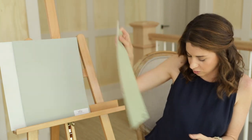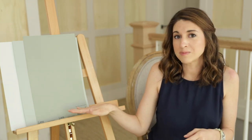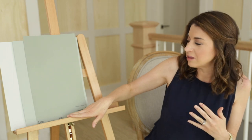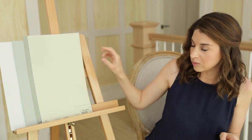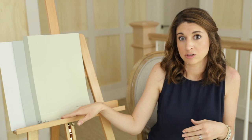For example, Oyster Bay and Evergreen Fog are darker colors — in rooms that are opposite the sun with maybe one small window, they go substantially darker. If you want these colors to hold their own, they're really not going to work in a room that doesn't get a decent amount of light. The same goes for softer colors: if your room gets tons of natural light facing the sun most of the day, these colors could get washed out. You might need to go just a shade or two darker.